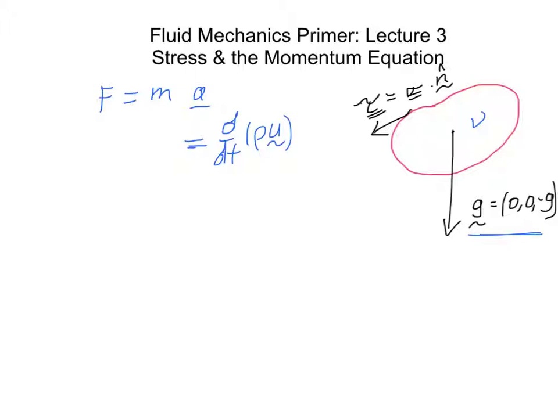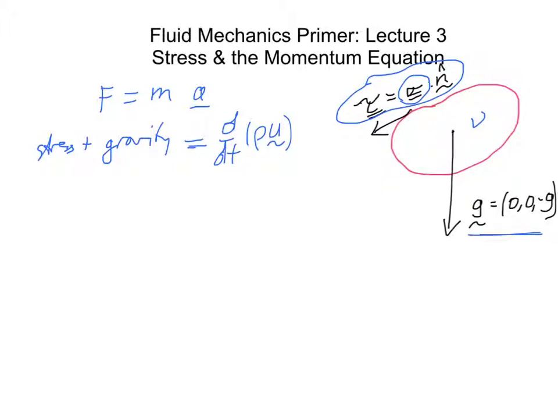And the other thing we've got here is stress, and what I've drawn here is the stress tensor, sigma, and the stress vector is sigma dot n, and I'm going to talk about stress a little bit later in the lecture. But for now, you're just going to roll with the fact that this sigma here can be considered a tensor, or if you like, a 3x3 matrix, and we'll deal with the details later. So basically we're going to have gravity on the left, which is going to be one of our forces, and we're going to have stress. And they're the only things that are going to be acting on our control volume.